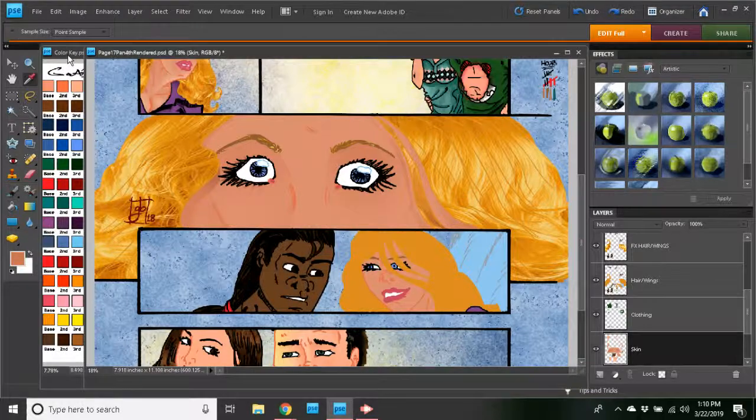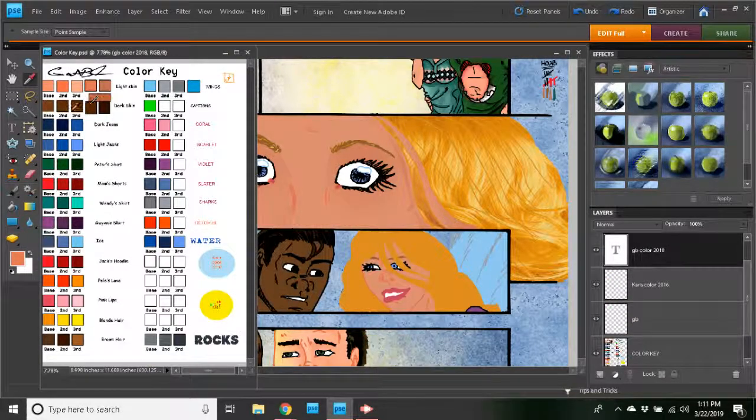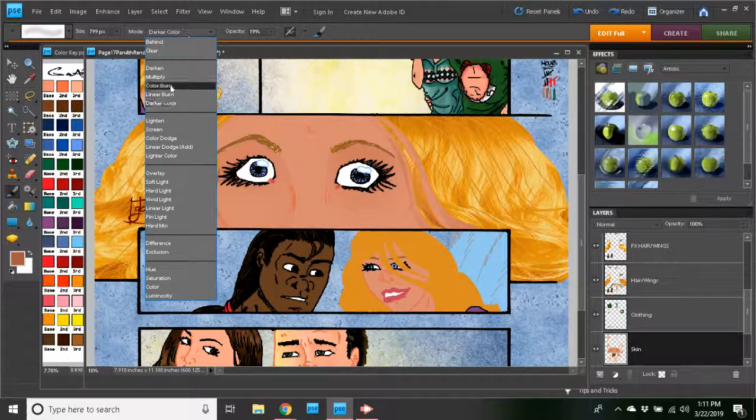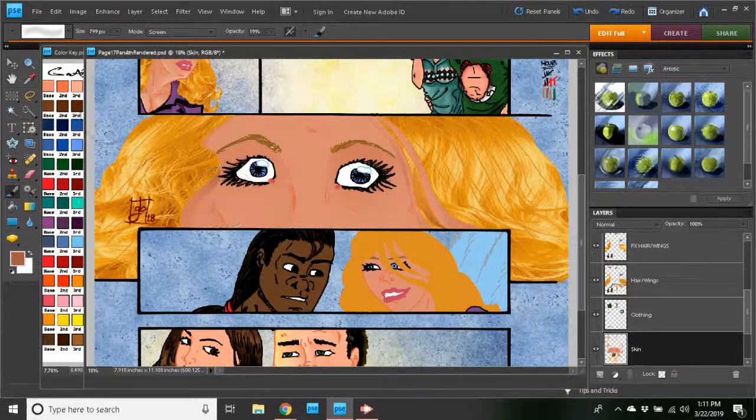Now I'm going to go to the darker color to do the eyelashes again. And that looks pretty good. Now, to lighten the skin tones, I'm going to go to screen. And let's see. I'm going to pick this color. Still on 19. Let's see. Since I got the big brush going on, I'm going to get the cheeks.